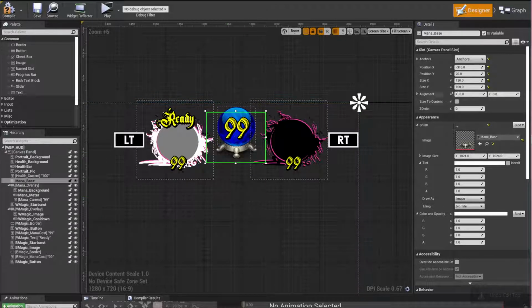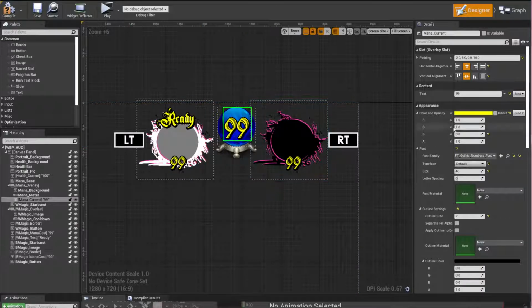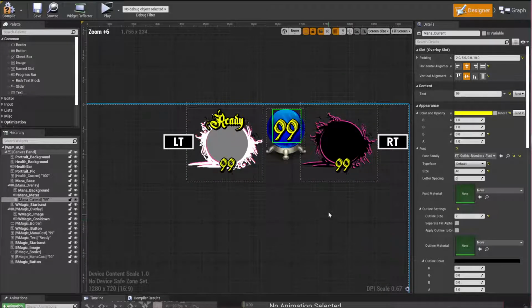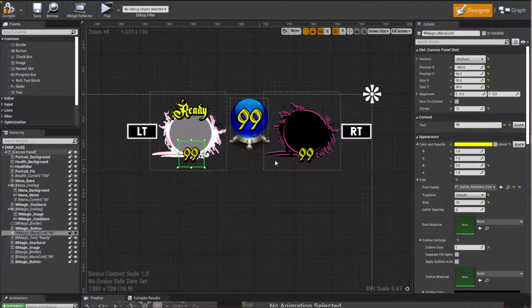But the base is not locked to that. I don't know why I did that, but here we are. Again, the 99 is a placeholder, and that will be tied to the character's current mana. Same with these, but these two here are how much mana the spell is going to cost.